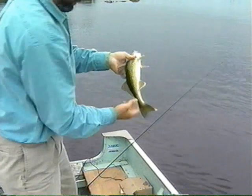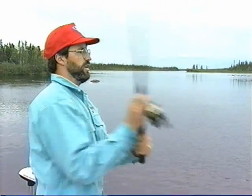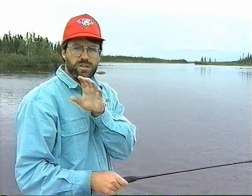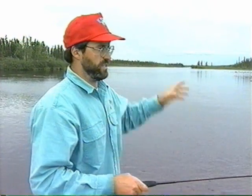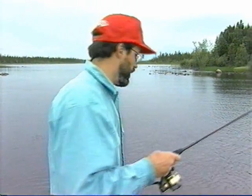Now these fish will hold in different ways. And the technique you use, the cast you use, the presentation you use can make a big difference, as big a difference as the bait you're using. So really concentrate on where you're finding the fish in these little pockets and eddies and current areas, and try and get back to them in the same way you've done before. Is it vertical jigging as you're drifting through? Is it casting across, down, up? Look at all those things when you're fishing walleyes or any species in rivers. And that doesn't matter if you're fishing Canada or your home waters.